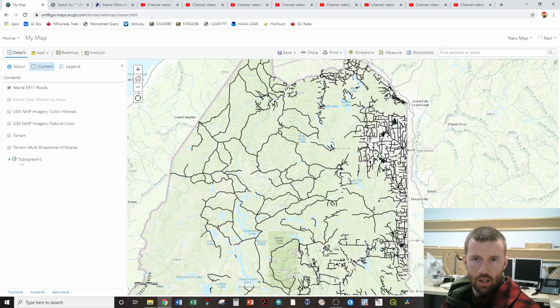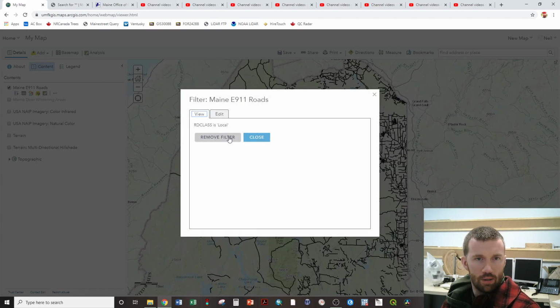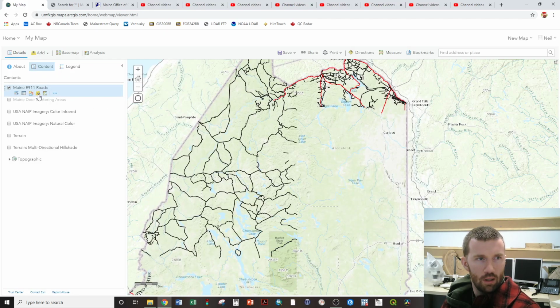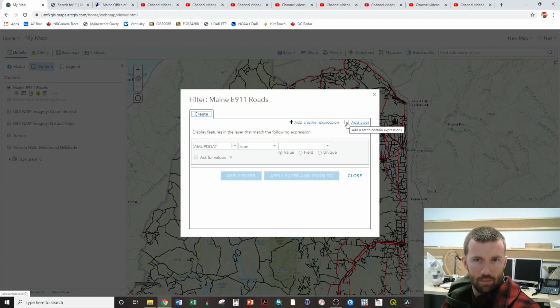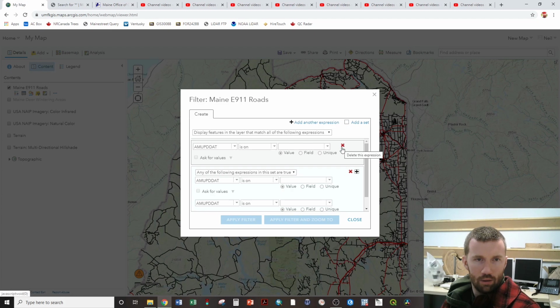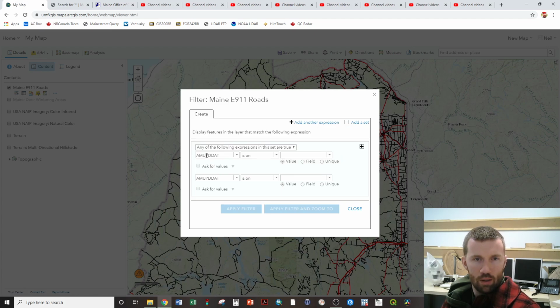If I want to take this a step further, I can make a query as a set, which is like an AND or an OR statement in a normal query. So if I go back to my filter and say remove filter, and then add a set, and I can remove that gray one, now we have two options here in this drop down.